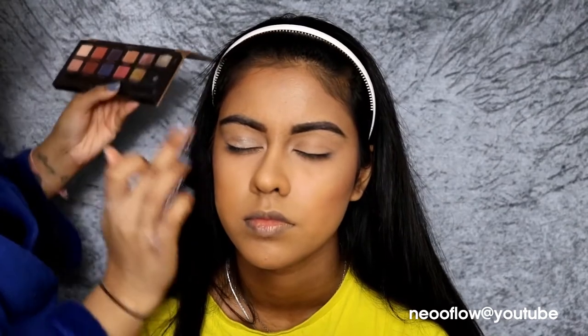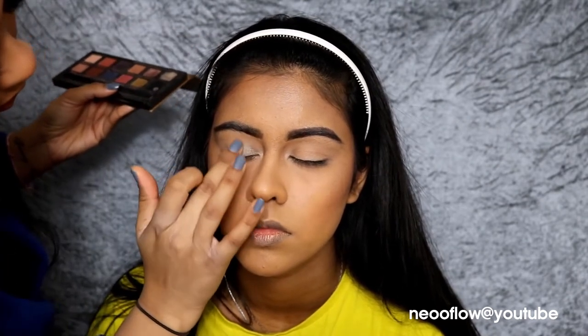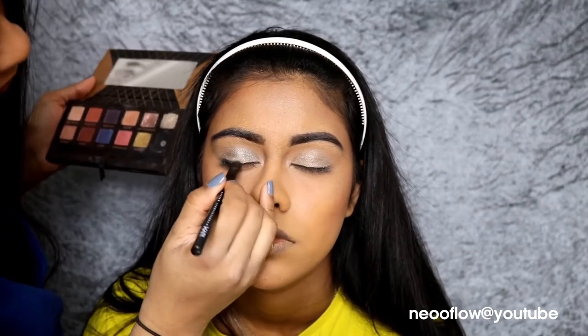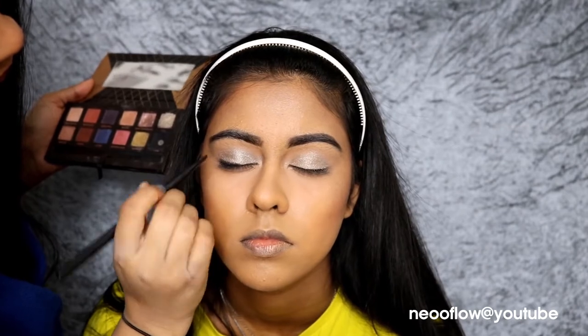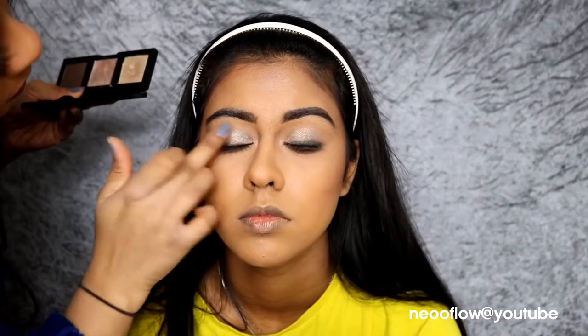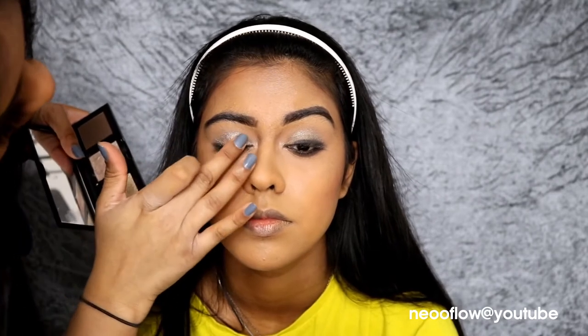I'm also grabbing my Anastasia World Traveler Palette — or I think it's the Shadow Couture Palette. It's not available anymore, but you can get the shades individually. I'm using a silver shade — I'll try to link the individual shade in the info box. I'm applying the silver roughly on her lids. I wanted this look to be more of an effortless, soft smoky eye. I also used Noir, which you can get individually — it's one of the best black eyeshadows ever. I lined her upper and lower lash line with it. Then I used Morocco and Fudge to soften the black a bit on the lower lash line. I also used Bobbi Brown's Silver Moon Sparkle Eyeshadow, tapping it on with my finger over the silver for a soft sparkly shimmer.